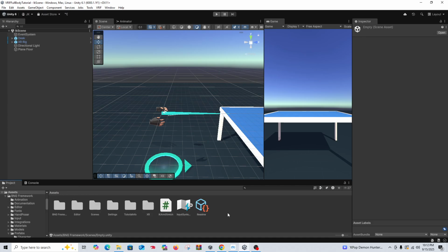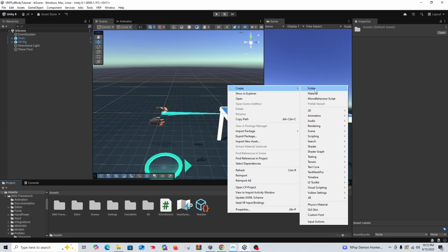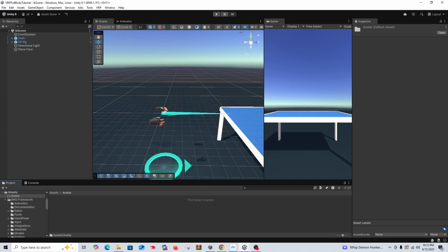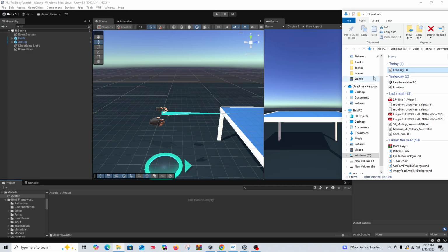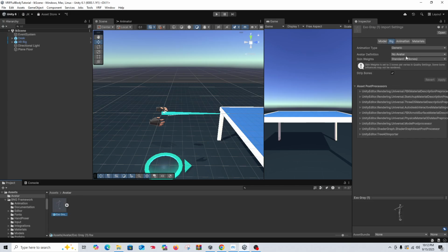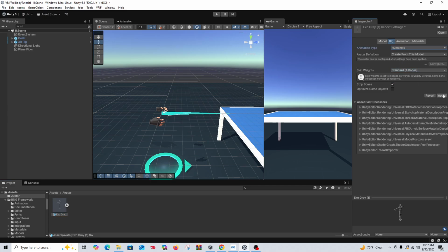Now come back to your assets, let's create a new folder, and we'll call this avatar. The avatar that we just downloaded, grab him and just drop him in there. Once he's in there, click on him. Where it says generic, change it to humanoid. Leave this as create from this model. Click apply.